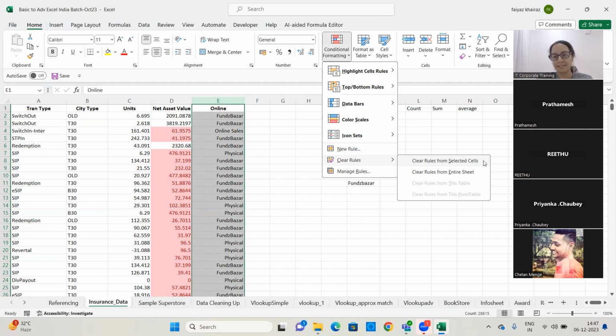Clear rules from selected cells will allow me to clear the conditional formatting rules from this particular selected range of cells. They will only clear from this range. In all the other data, the rules will be running or prevalent as is. Please try, everyone.